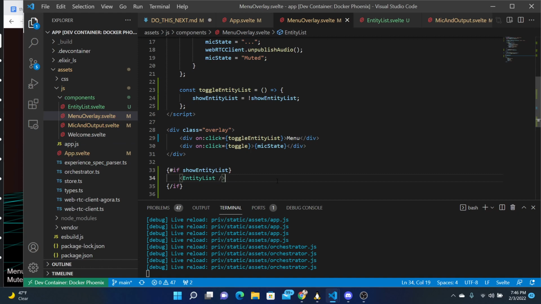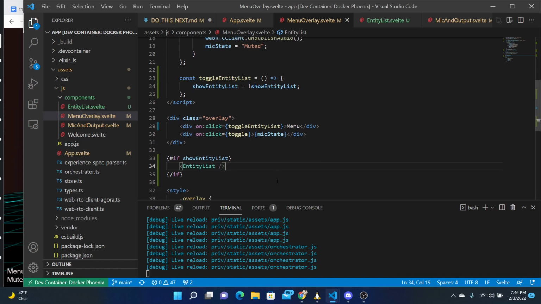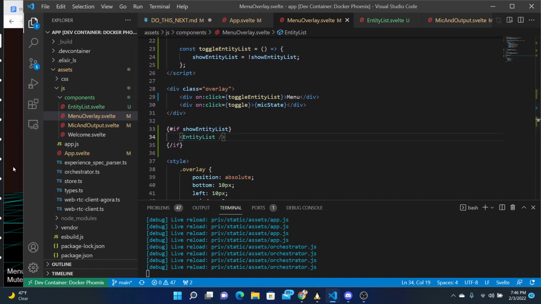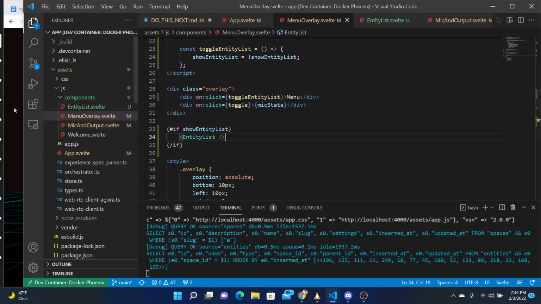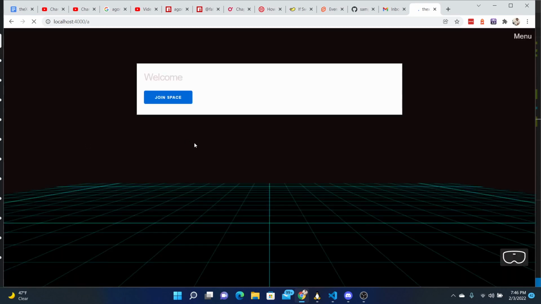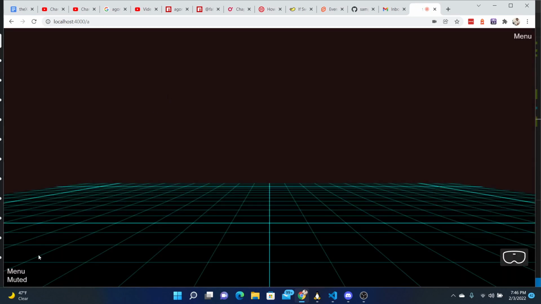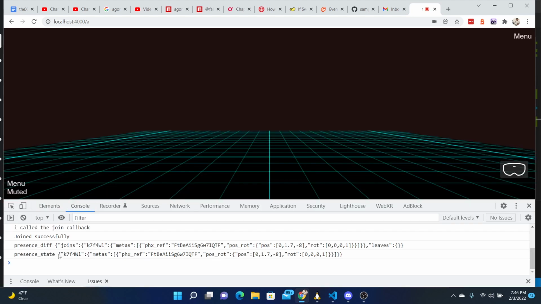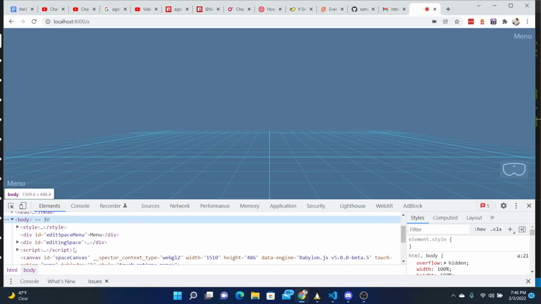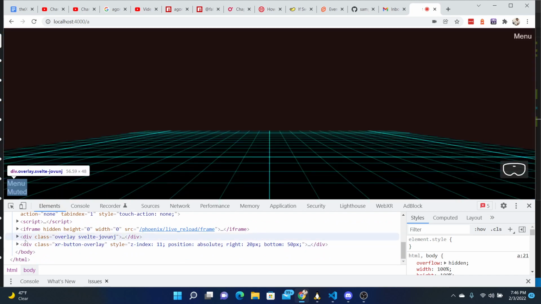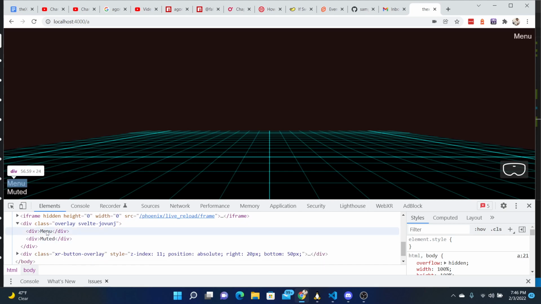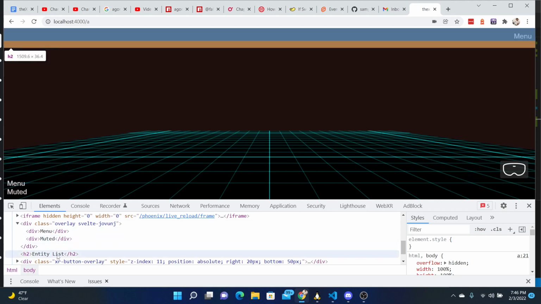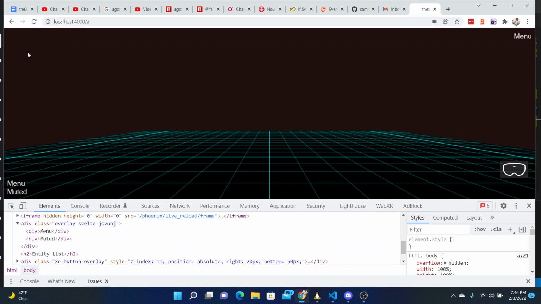But it's going to need some styling because this is on top of everything. If I refresh this and click on this, and I open up the inspector here. Where's the menu? Here's our overlay, and here's the menu. If I click on this, the entity list showed up in the DOM somewhere, but it's actually behind everything.